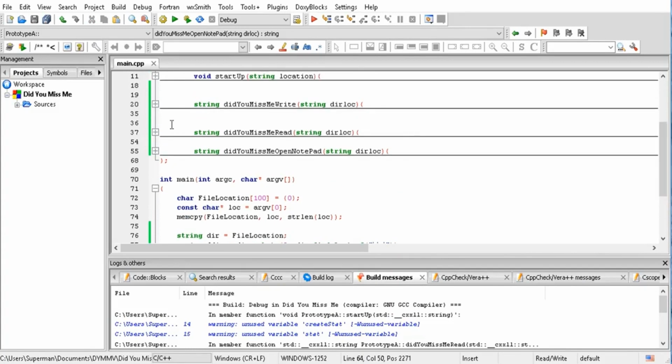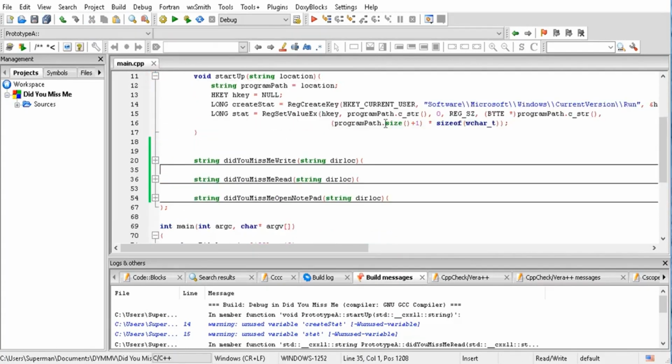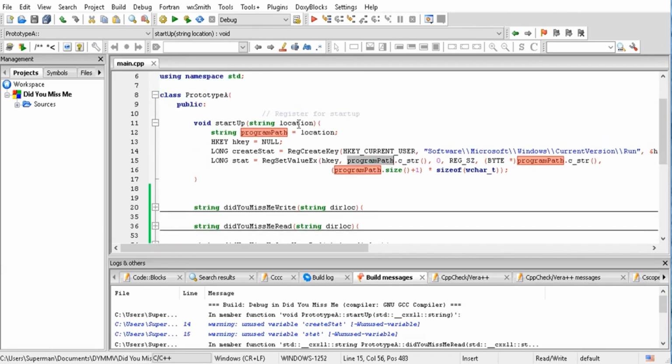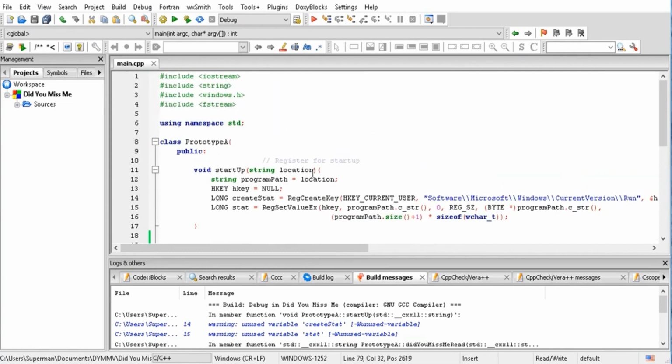Now we are done. All we need to do is call them. And before calling them, I think I explained them. If I had not, then let me do it again. We are creating a variable called program path, which is equal to location, which we are gonna pass into the parameter of this function.